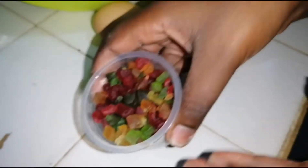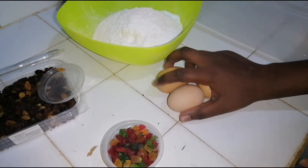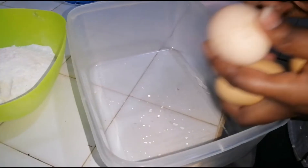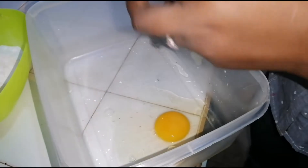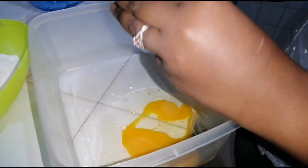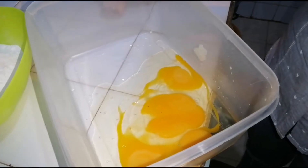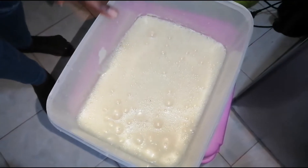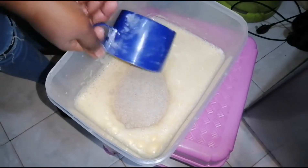Let's head over to the beating of the cake — I'll start with the eggs, beating them until they are nice and fluffy. If you're using a hand whisk (moiko) you will beat them until they are very fluffy, but if you have a hand mixer, that makes work much easier. This is the consistency of your eggs after beating them — they are very fluffy.